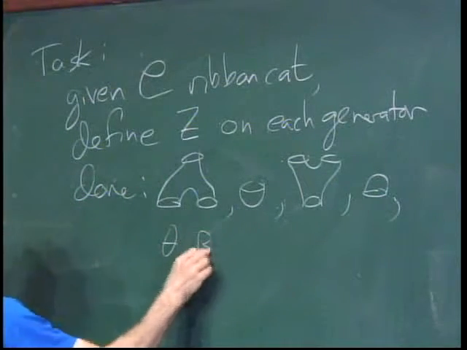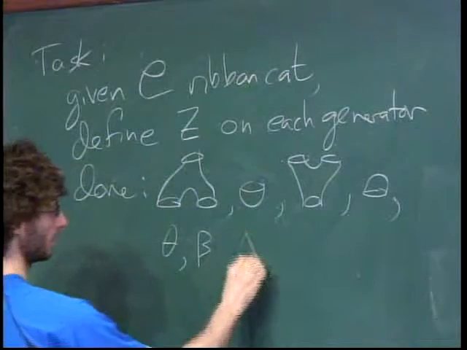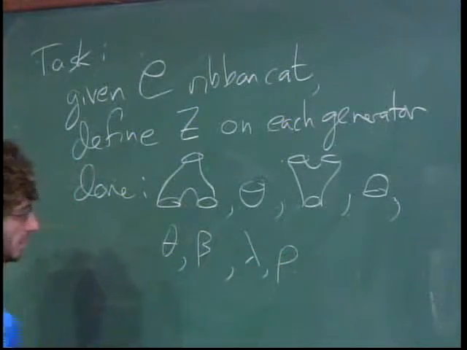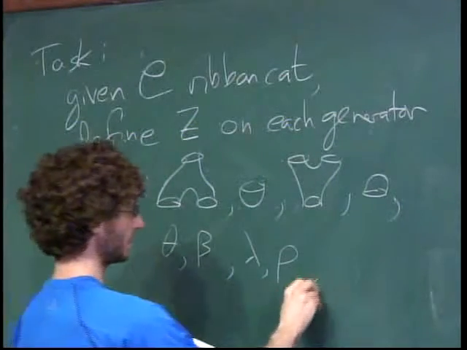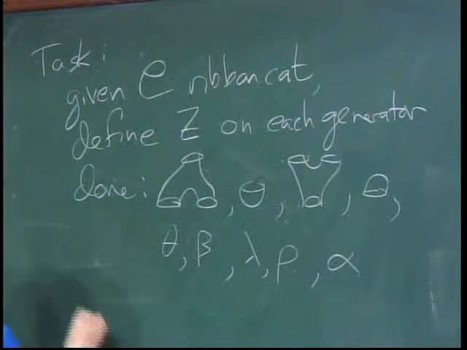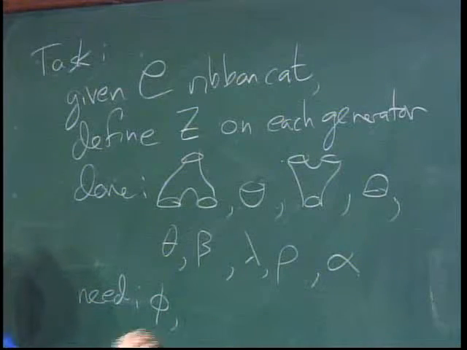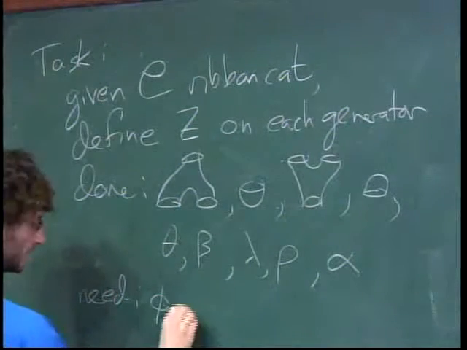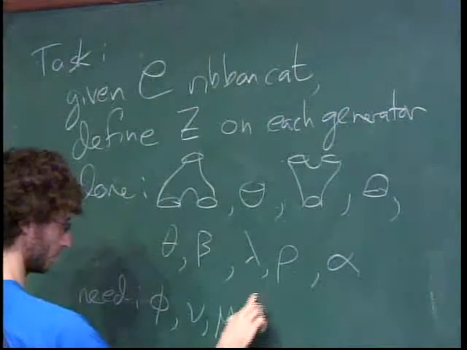The twist and the braiding are part of the ribbon structure that were just provided. The unit on each side is, again, just part of the structure provided. The associator, we didn't talk about it very much, but it's just provided by the tensor category itself. So all we're left with is needing to define the Frobeniusator and these three non-trivial four-dimensional morphisms.